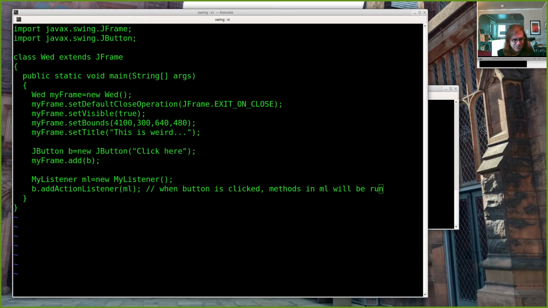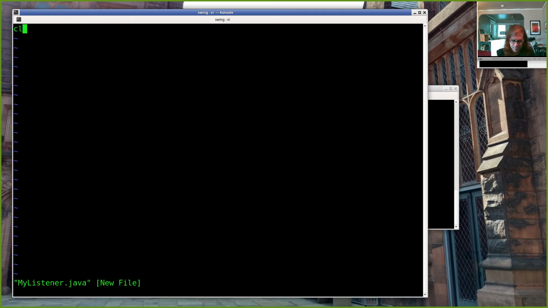And this is stuff you find by looking in the documentation. So let's make a myListener class. The method that's going to be called when this action is performed is called actionPerformed.